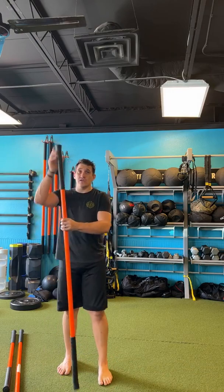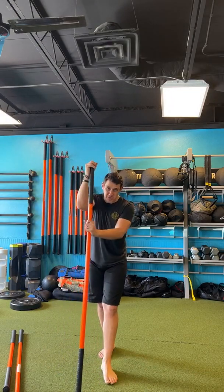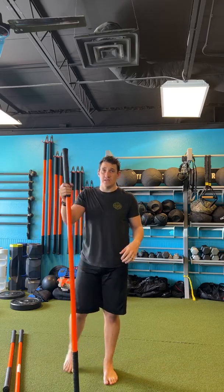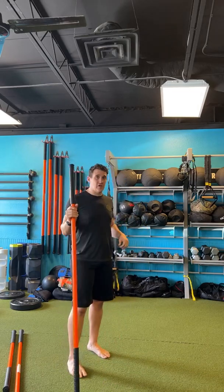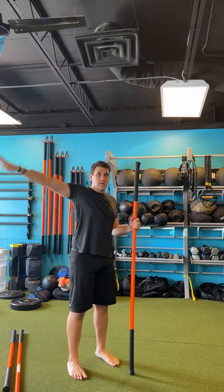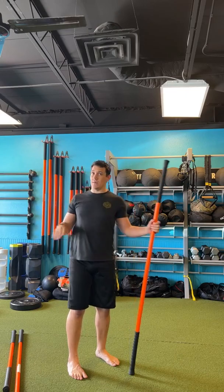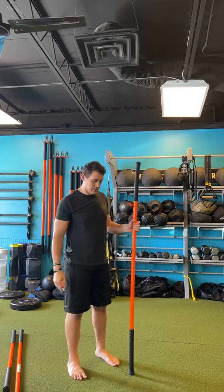How are we using the stick? We're using it as a point of positional irradiation. That means we are pushing down into it as we do it. So we are creating tension on the side that is not moving. Because when we're doing a CAR, the only thing I want to move is my shoulder. Not my elbow, not my chest, just my shoulder.